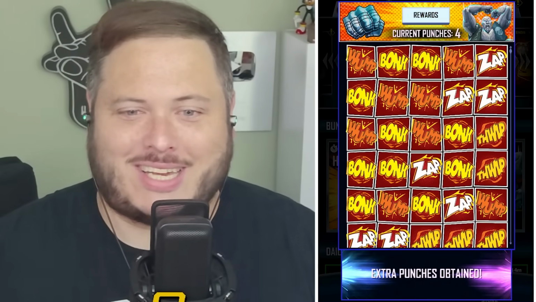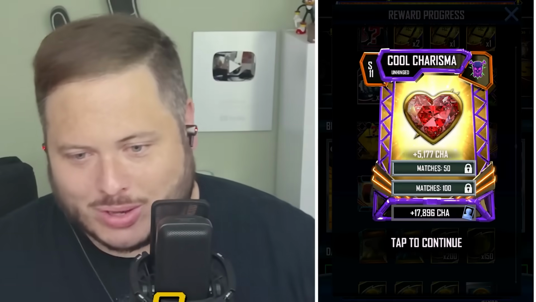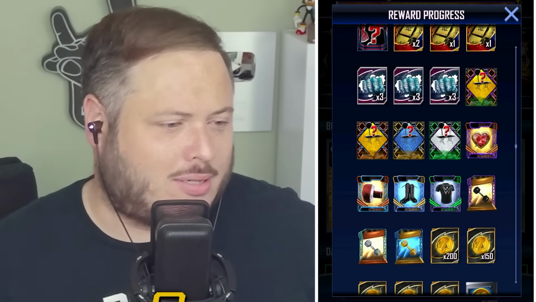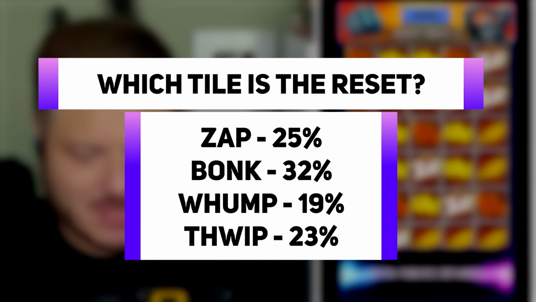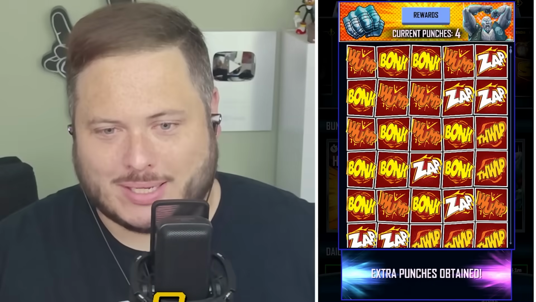I'm so happy. 10,000 credits later, we are on the final board, and it's time to see how long it takes us to get this Stone Cold Steve Austin for the Pro or this piece of charisma equipment that will go very well with my CM Punk. The predictions are in. 25% for Team Zap, 32% for Team Bonk, 19% for Team Whomp, and 23% for Team Whip. So let's start off with Bonk.